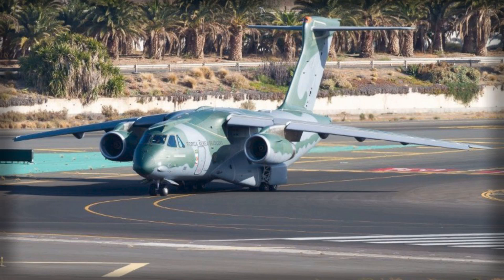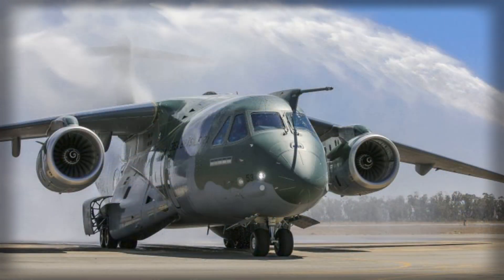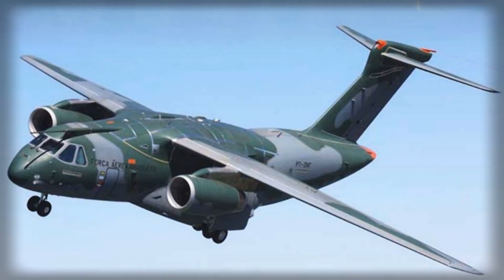In its tanker configuration, the KC-390 is designed to support both small and large fuel transfers. Underwing refueling pods and sophisticated fuel management systems enable the aircraft to provide top-ups for fighters and helicopters or transfer larger quantities of fuel to transports and special mission aircraft. The platform's structural reinforcement allows it to operate from austere or damaged airstrips and withstand extreme environmental conditions, ranging from humid tropical areas to arctic regions and hot, sandy deserts. Its airframe is pre-wired for self-protection systems, including radar and missile warning suites, expendables, and the potential integration of electronic warfare equipment, ensuring survivability in contested airspace.